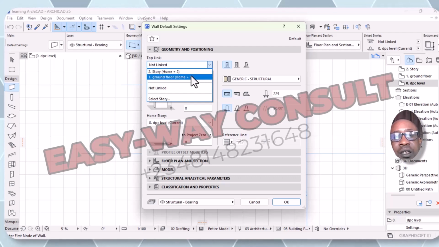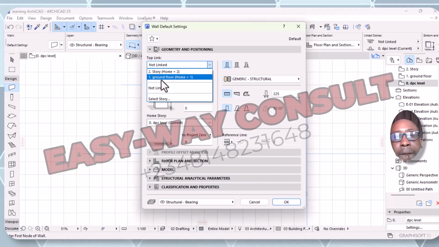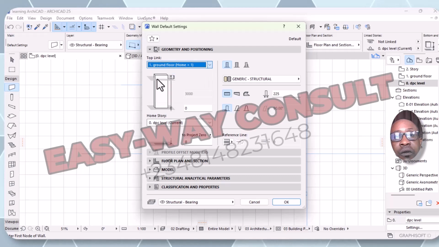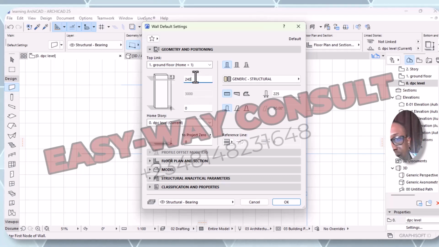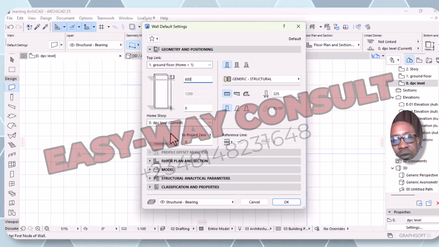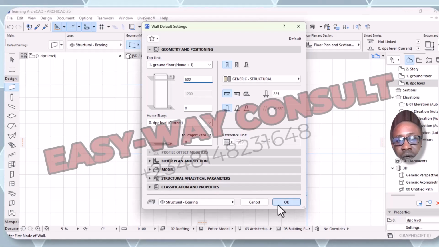So say let it be linked to the ground floor, and the size of your wall should be 600. So we have gotten this for this wall, and you say okay.